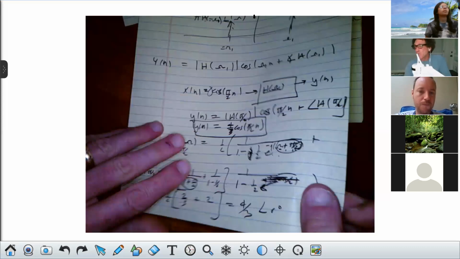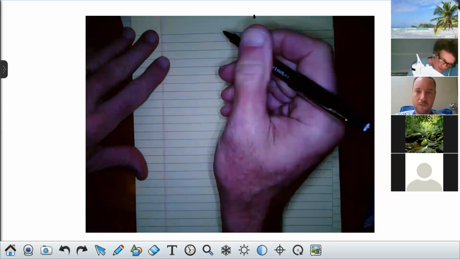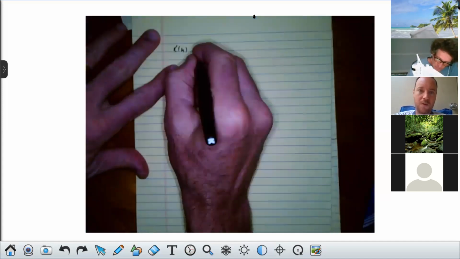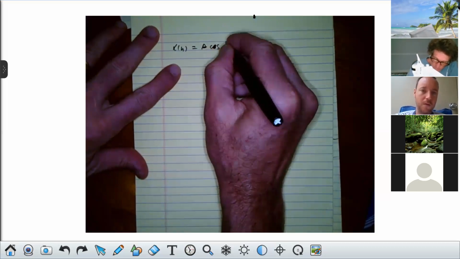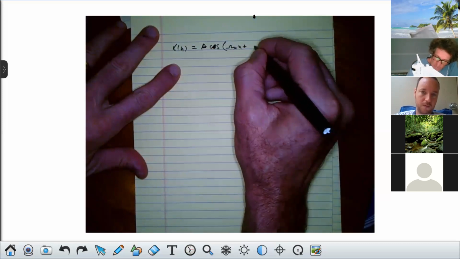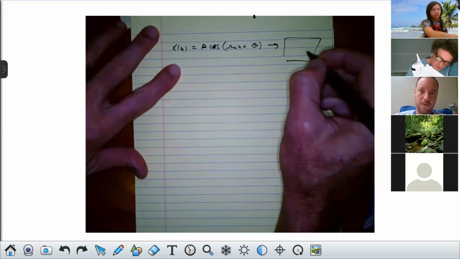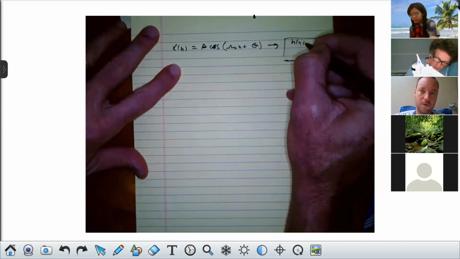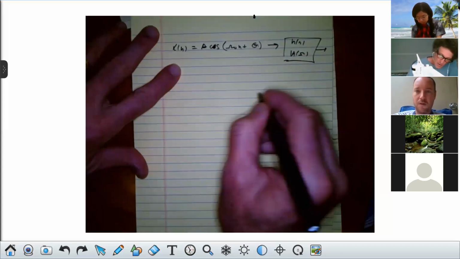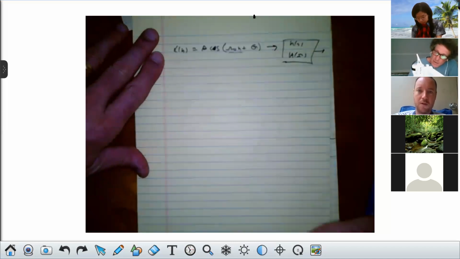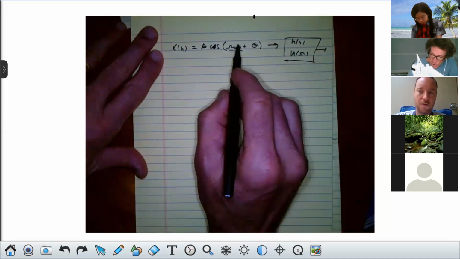All right. Now, in general, I want to just say this. It doesn't matter if the waveform's a sine or a cosine, but if you have x of n going into a system, and it's equal to some constant A cosine of omega naught n plus some phase angle, and the system can be defined by either h of n or by H of capital omega, it doesn't matter. It's a filter property. Your output will be at this frequency. It will only have that frequency component. Do you understand that? For a linear time invariant system, it will only have omega naught.